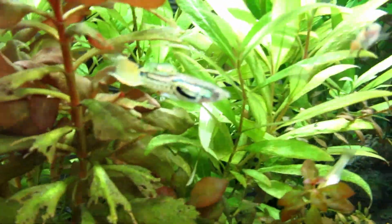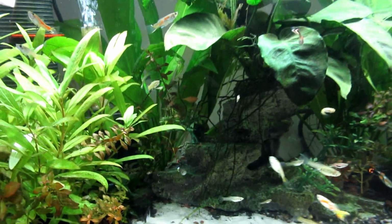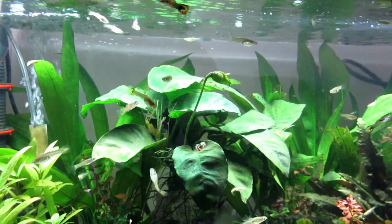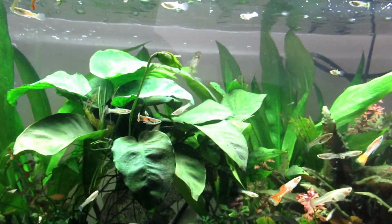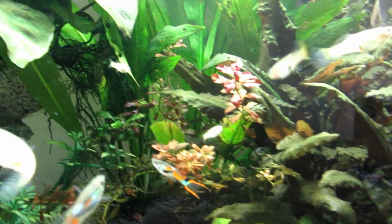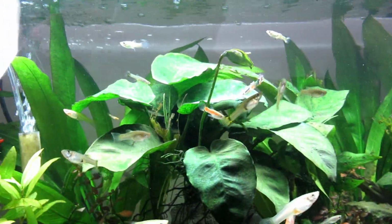He is fantastic, and I will be taking him out and maybe putting him in the den and putting a couple of females in there. Let him have fun with them. You see, that was one of the donor fish there, one of the Endler donors. And with that, you just get, look at that, that is just an awesome fish, you know. I mean, I can't say it enough.